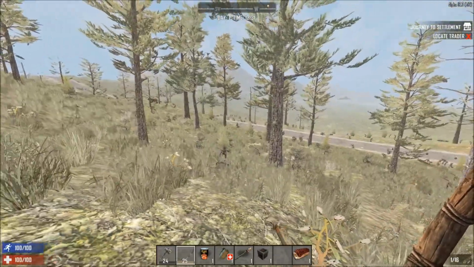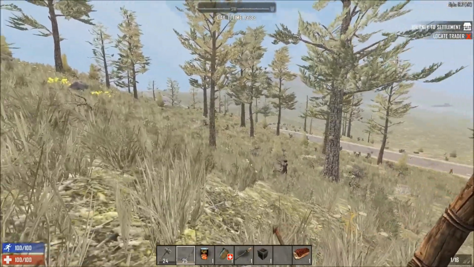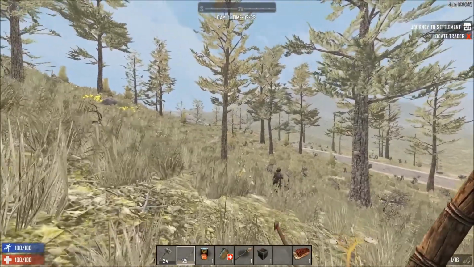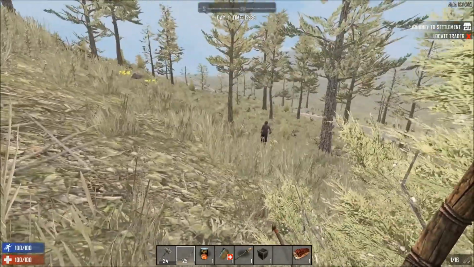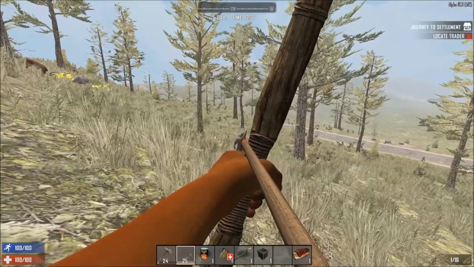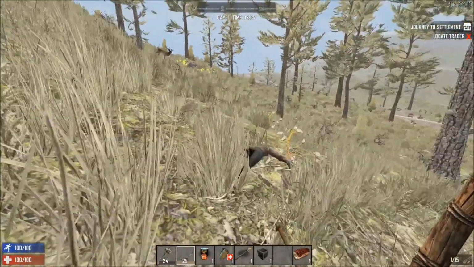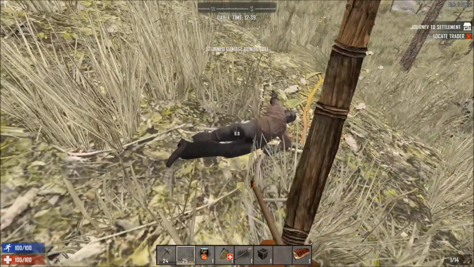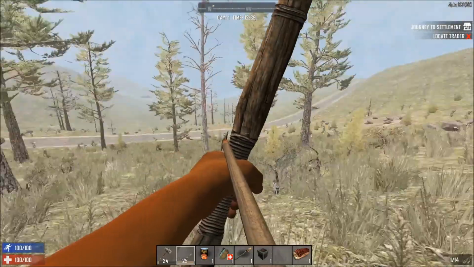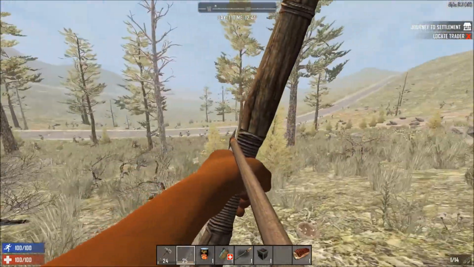Alright, so we're ready for our first zombie encounter. Again, environmental awareness, make sure that there is no zombie creeping up behind you. Once we're ready, we're going to aim for the head, and if we make a good shot, then we are able to knock the zombie down. As soon as it's down, we can come closer and finish it off.